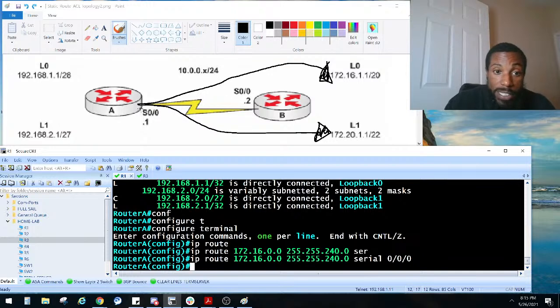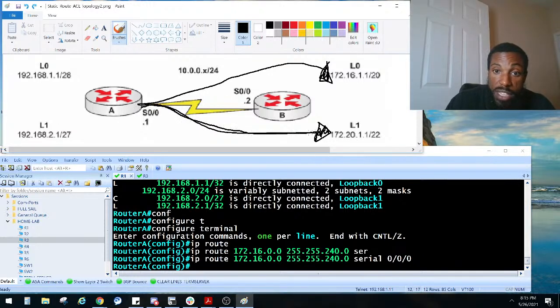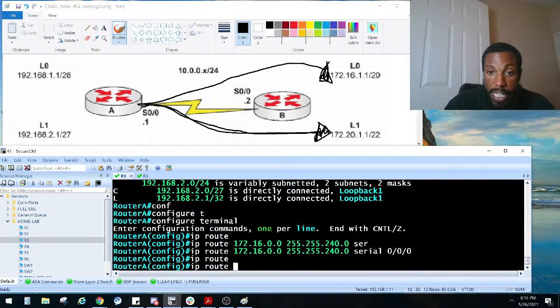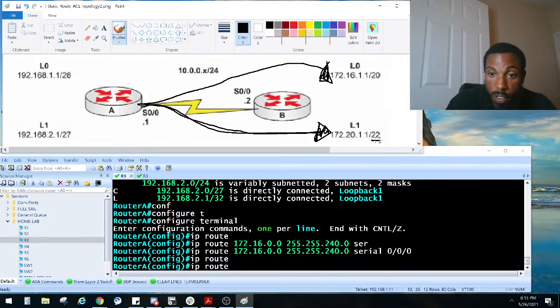So now let's go ahead and create another static route to this network right here. That obviously is going to be ip route, right? That's how we do static routes. And then the network address, I've got to do this in my head. So the magic number is not 16, not 8, but it's every 4 networks. So it's the same thing, 172.20.0.0, right?